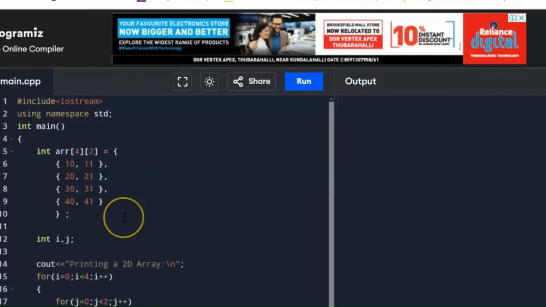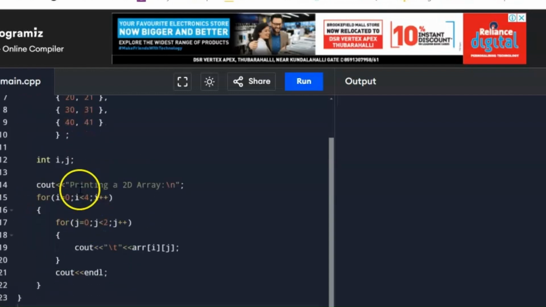Okay, based on this is our program of two-dimensional array where we are going to access the elements or display the elements. So let's see what is the difference. First thing is initializing an array with a name and number of rows and columns. So here it is 4, 2. So elements are arranged in such a manner which is much more clear to the programmer. Whenever you use this method, it will be much easier to understand even for the programmer. This is the way how it is arranged.